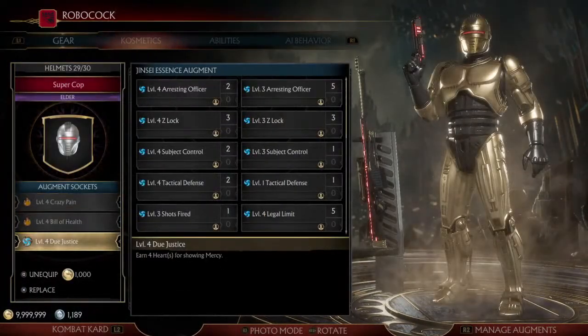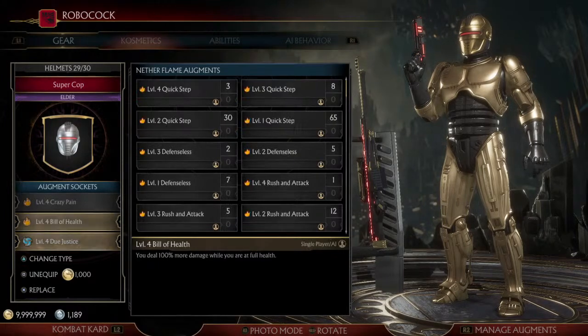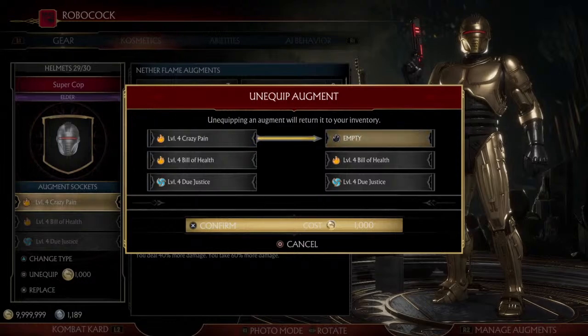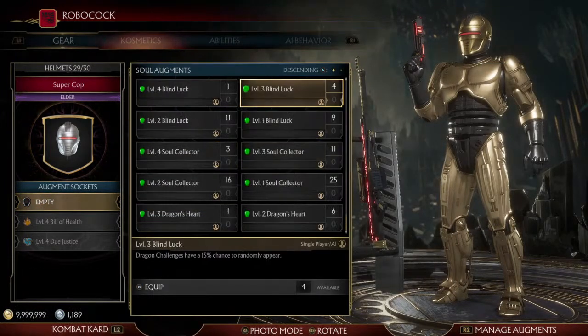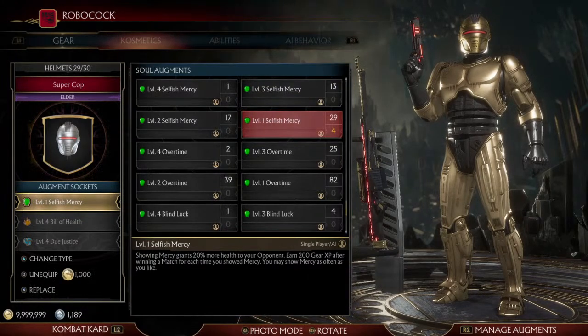augments that do things. So he's got this thing here, level 4, Do Justice. Earn 4 hearts for showing mercy. Alright, so this allows him to get 4 hearts for showing mercy. But if you combine that, let's say we take off Crazy Pain, we put on Selfish Mercy. Okay, so now we can put on here Selfish Mercy. Yes, okay, there we go.